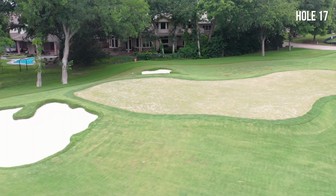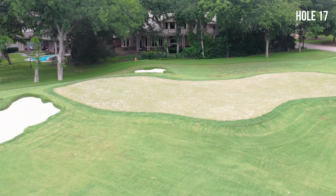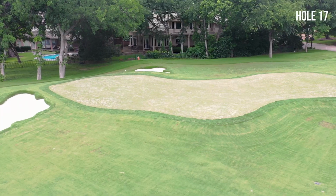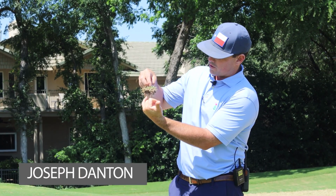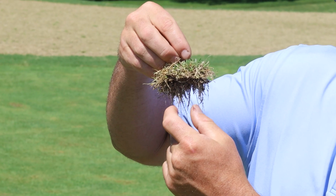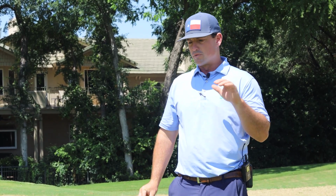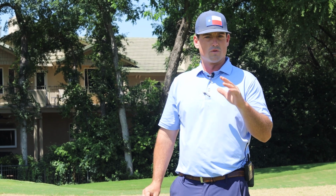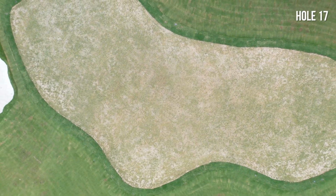We're here on 17 green, where I just wanted to show everybody, we sprigged this green 7 days ago. So you can already see we're getting these nice 3, 4 inch, 2 inch roots all through here. So the sprigging process, the pre-plant, crimping it in, top dressing it, rolling it, smashing it all down, that really went well.